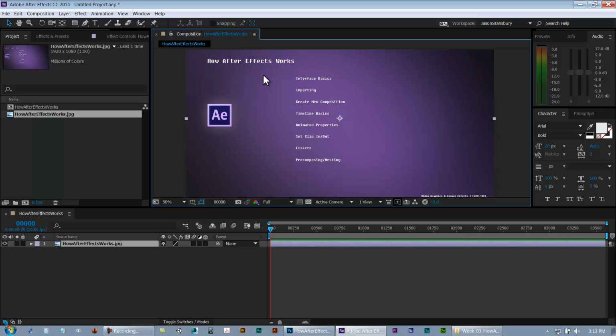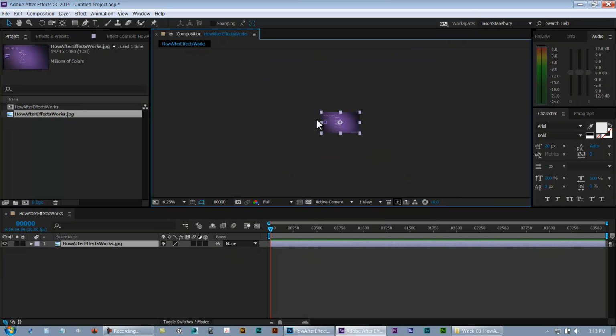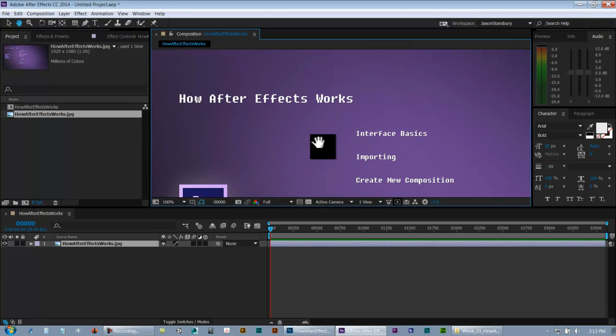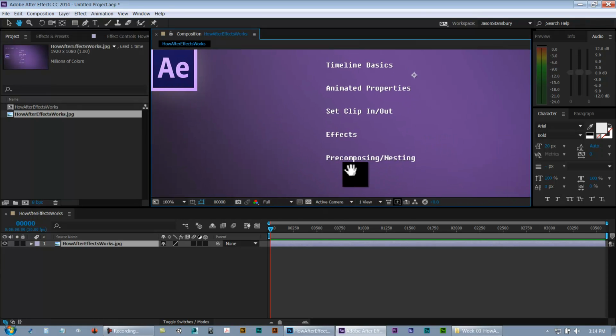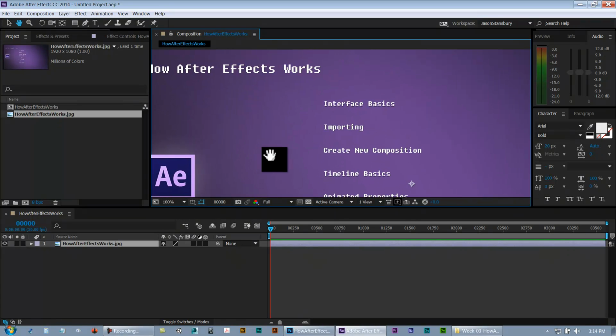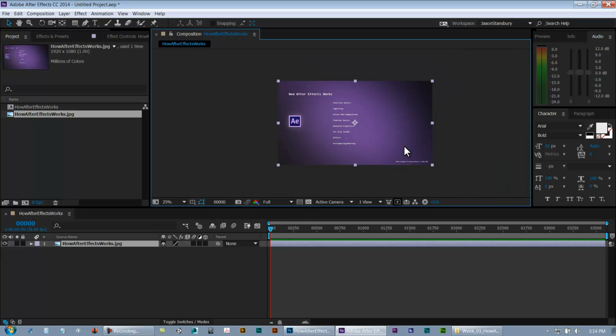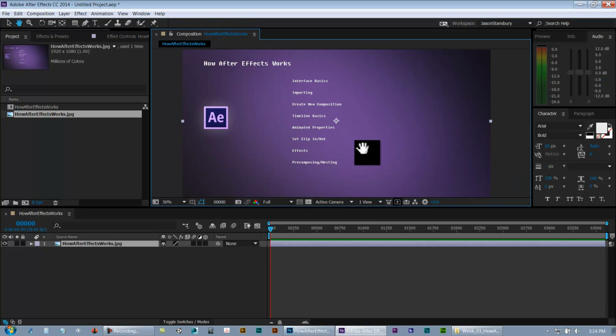So what I'm doing here is, with the comma and the period, there's 2 little arrows on your keypad. You can do the left one, and it zooms away, and you can do the right one, it zooms up. And like Photoshop and Illustrator and most other graphics programs, if you hit spacebar and click your mouse, you can use the hand tool and move around. And I'm holding down the spacebar this whole time. If you let go of the spacebar, then it goes back. But if you want to zoom up and look around, that's one way to do it. And I can zoom back out using those quick keys, and we're all good.